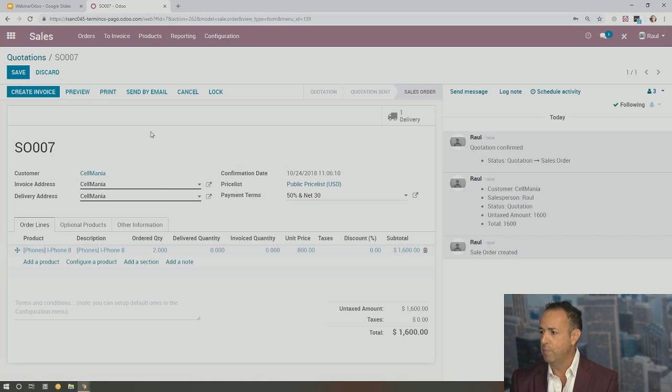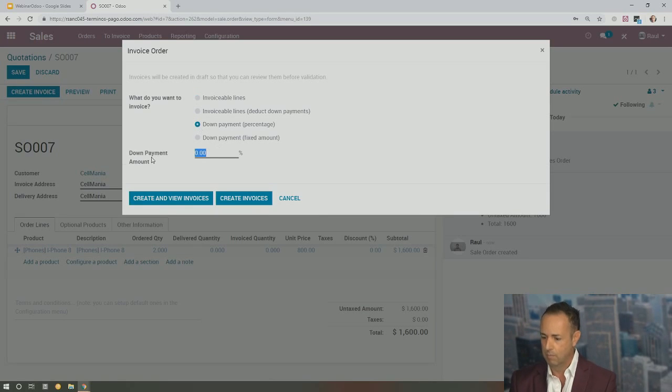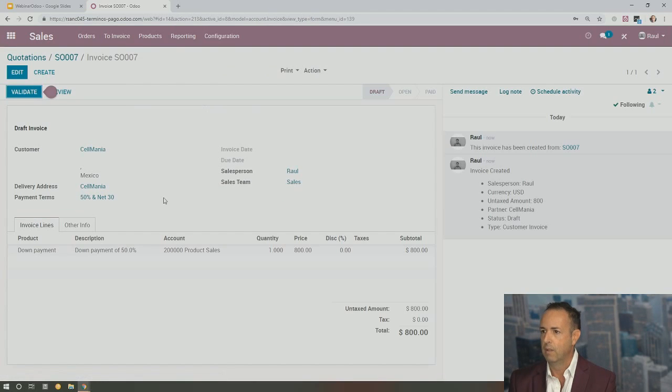So now that we've confirmed the sale, let's go through the process and say they're going to pay us the 50% down. So I'm going to create the invoice. And I'm going to do the down payment here, select down payment, put the 50% down. I'm going to create and view the invoice. And once I have the invoice, here is the 50%, which turns out to be $800.